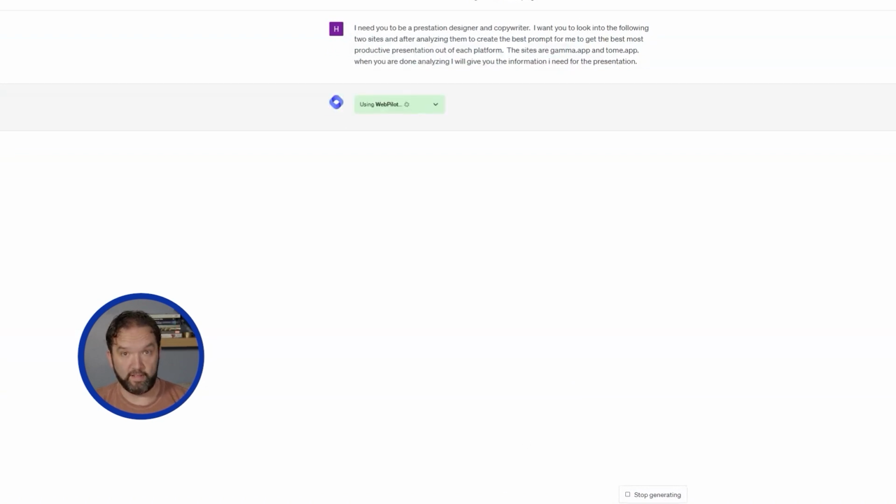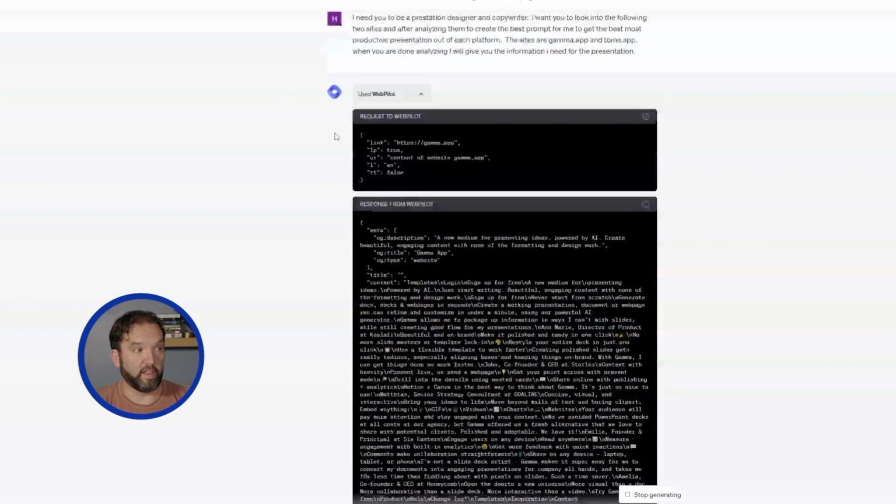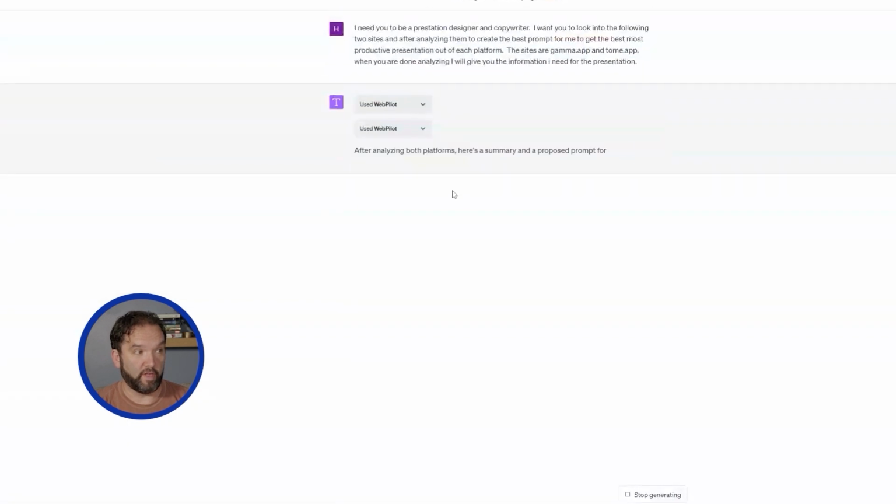It's using WebPilot, like I said. It's going through right now and it's analyzing the first site. Okay, and then it's going to analyze the second site. It's going to create a new WebPilot application. And within each of these are the actual code it's using and what it is doing to interpret what is on these two sites. You can dive more deeply into that if you'd like. I am not going to do that here.